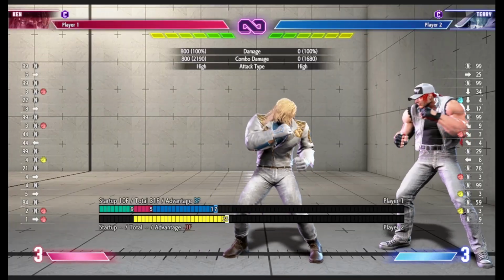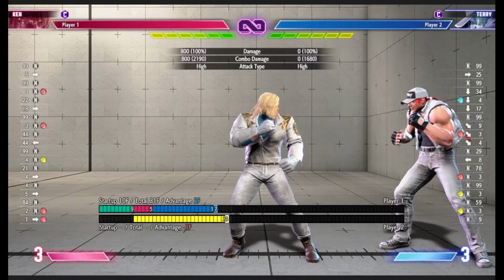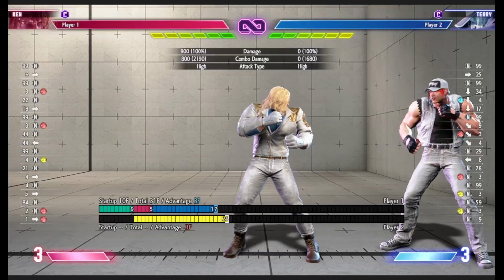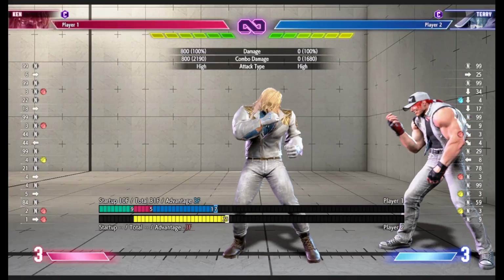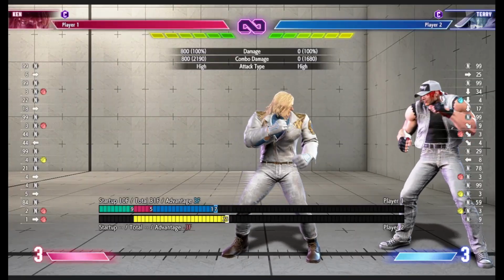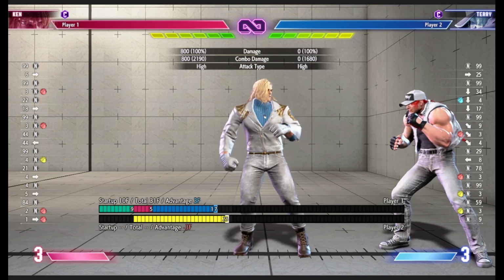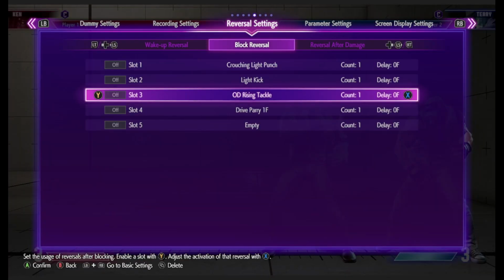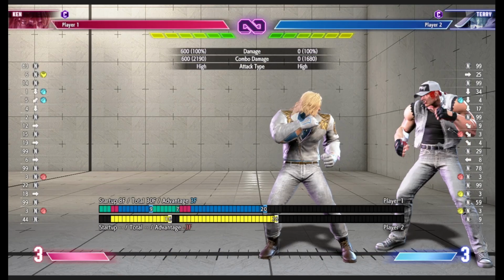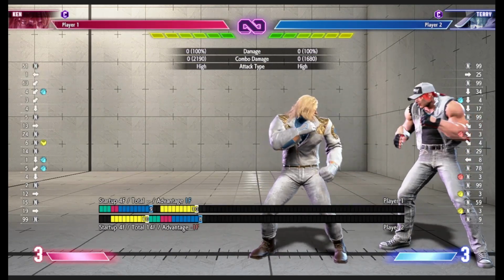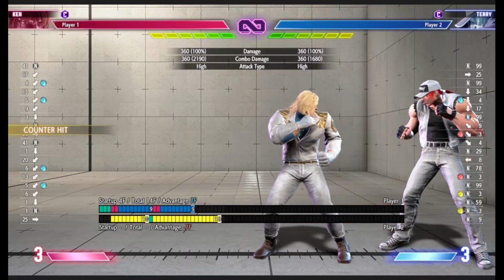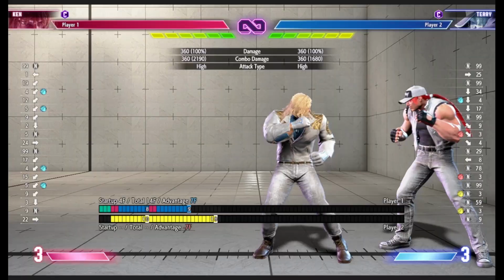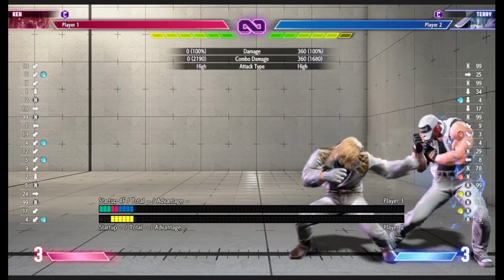So, we're going to touch a little bit on positive, negative right now, but the focus is more on the 3 different types of hits that you're going to get in this game. The first one, we're going to make him block, and we're going to make him throw out his fastest normal. If I hit him during his startup frames, I get a counter hit. It says nice and gold on the left side of the screen over there.